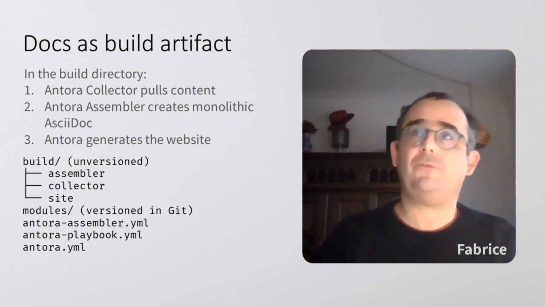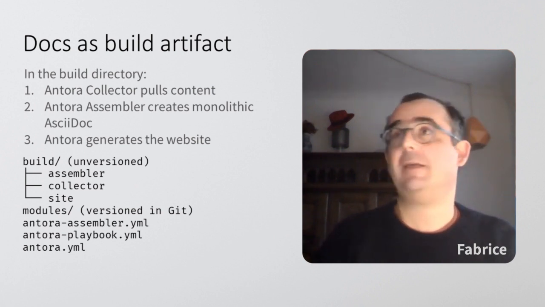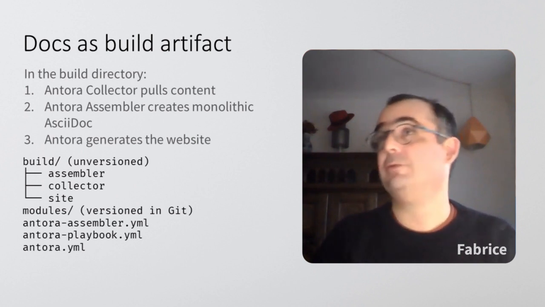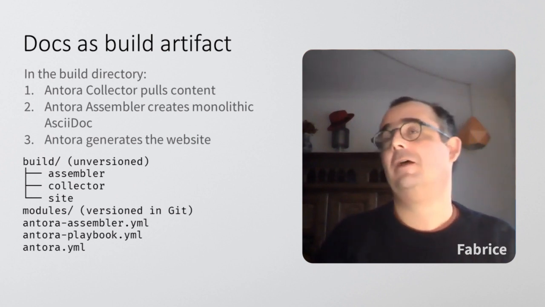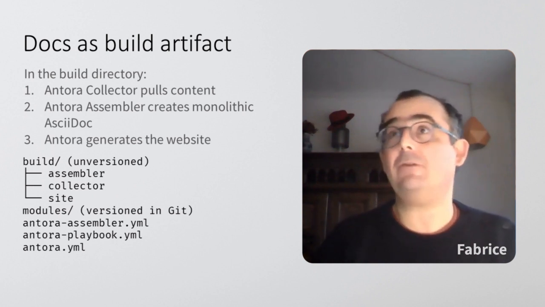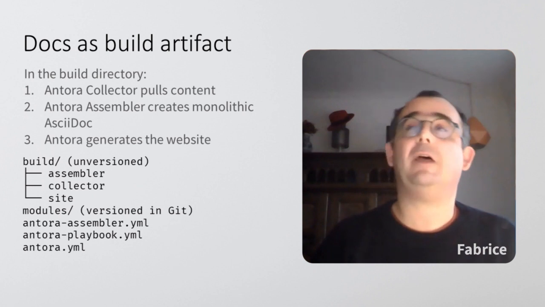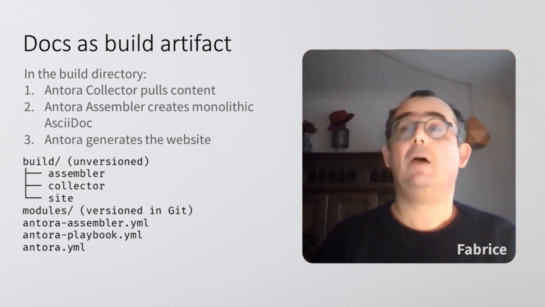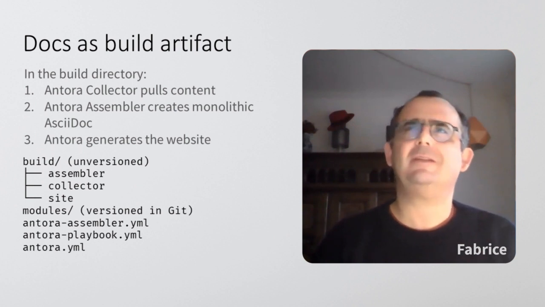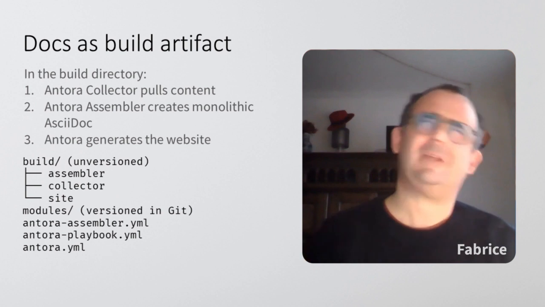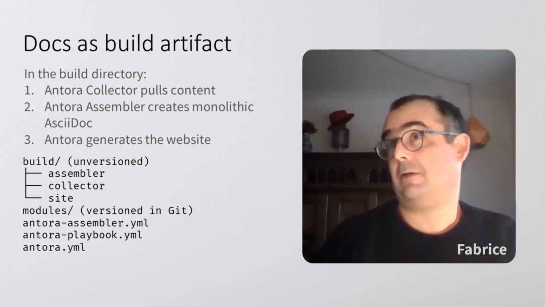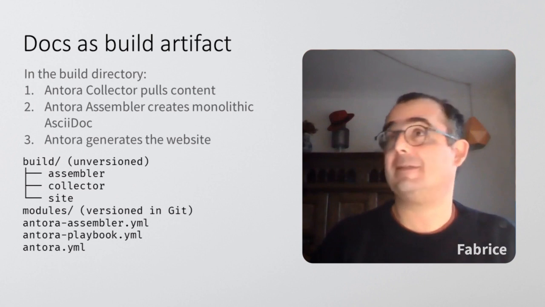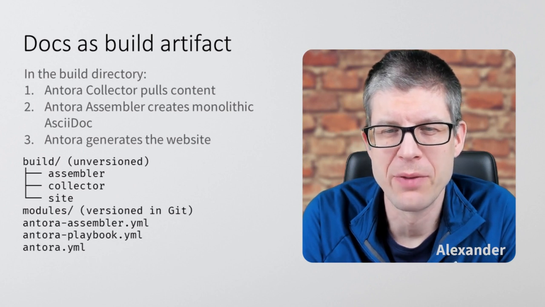The problem we had before, let's say we were talking about a reference guide, was that the output of the script was stored in Git. Then when we were doing an edit on another file, the script would update the file, and we would end up in endless discussion on Git: but why are you committing this file? It's not in your content, etc. It was horrible, endless discussion because it was not clear. With Antora collector and Antora assembler, everything is clear. If it's in the repository, you can edit it. On the other hand, everything that's generated will never end up in the repository.